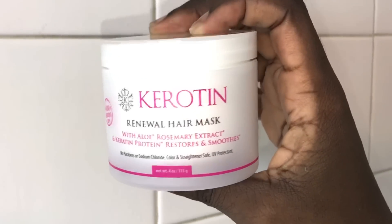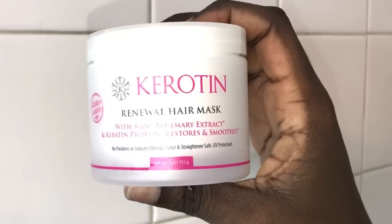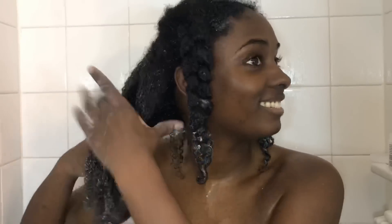My favorite out of everything was definitely the hair mask — it was the standout product for this line in my opinion. The hair mask is infused with keratin and nutrients that help build and strengthen elasticity, so it definitely softened my hair. I slept with it overnight — it says keep it in for five minutes, but I slept in it — and when I rinsed it out my curl pattern was so freaking defined. It's definitely one of my top 10 favorite products out of all the lines I've ever tried.